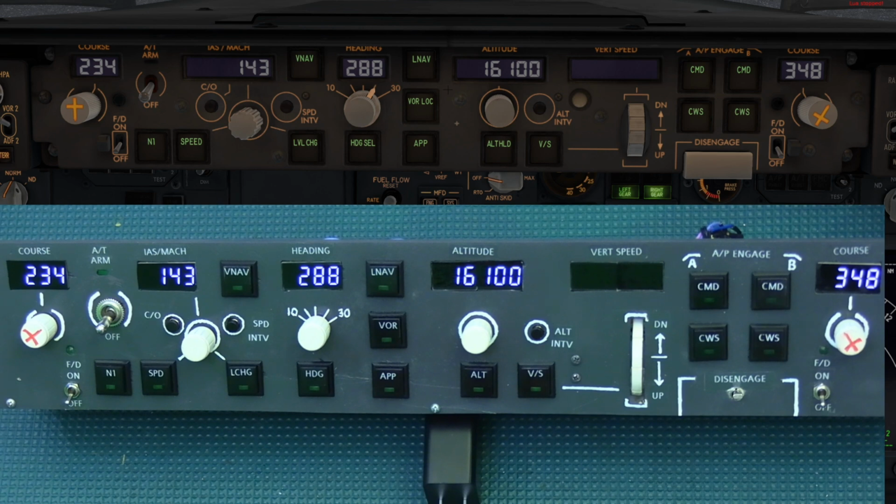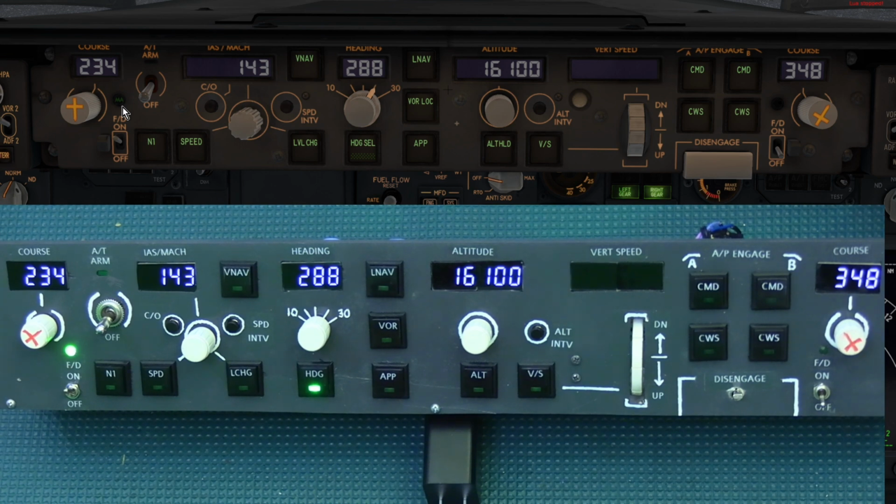Okay, so here we are in the simulator now with the MCP panel down below. And as we can see, everything appears to be working fine now. All our displays seem to be matching what it shows over here on the actual MCP panel, so that's good. So now we're going to go ahead and try out a few things. So turn on a flight director, and you can see that the light came on here in the simulator as well as on my MCP panel here. And then we're just going to go ahead and put a couple of buttons here.